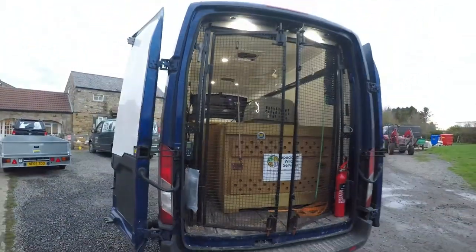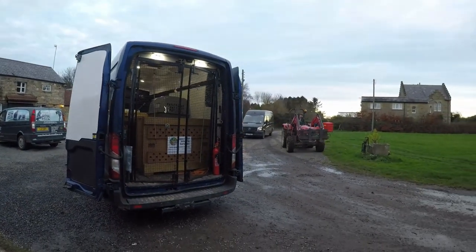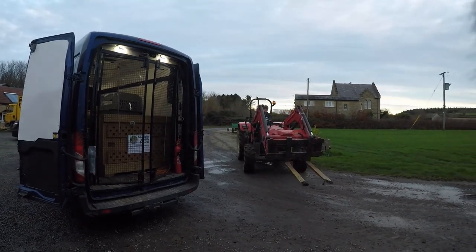There's an animal transport company that we use called Specialist Wildlife Services, and when the snowies were moved, they were part of a multiple drop move. So Big Cat Sanctuary had a young male that they were gonna send up to the Highland Wildlife Park to be with our two girls' mum. They picked up the male the day before, drove all the way from Kent up to the Highland Wildlife Park in Scotland, dropped the male off, then picked up our two girlies and brought them to us.